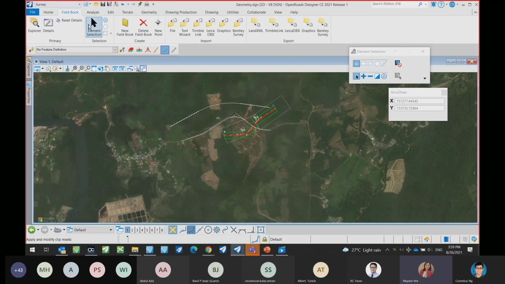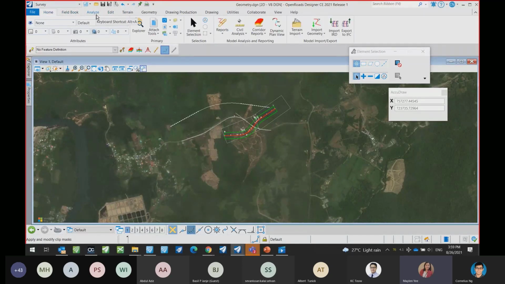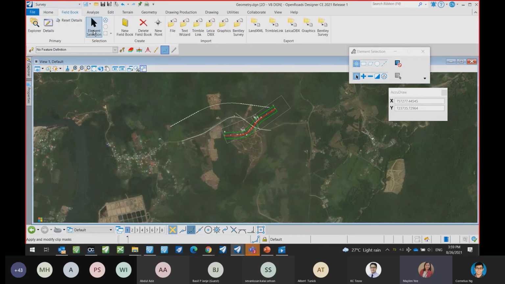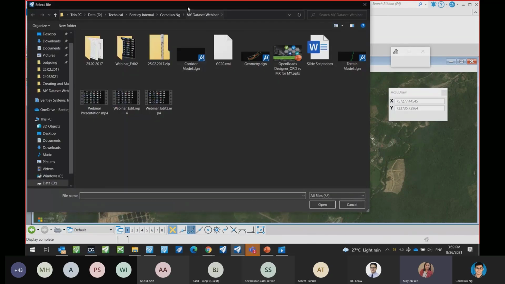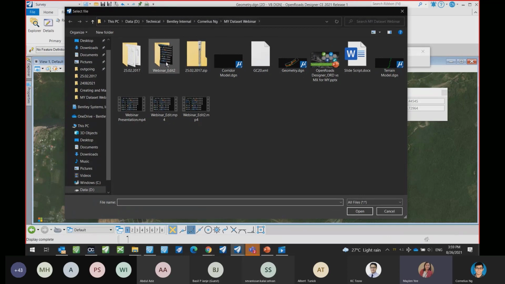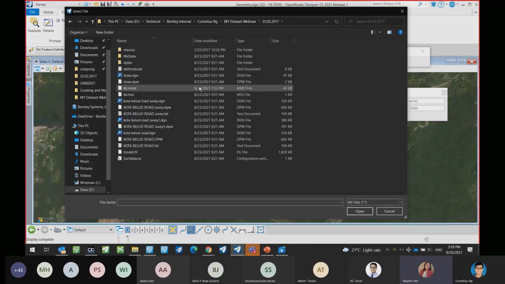Just next to the file, it's the same tab, field book, then you see a new field book, right? But there's another import panel. Yeah, there, if you click that file, right, then you can click all the file types below?